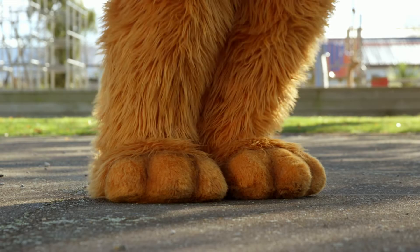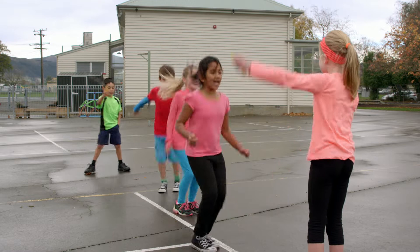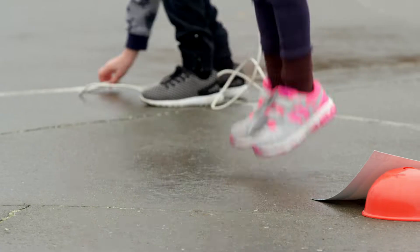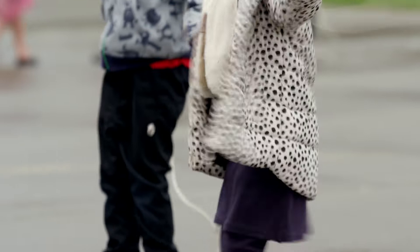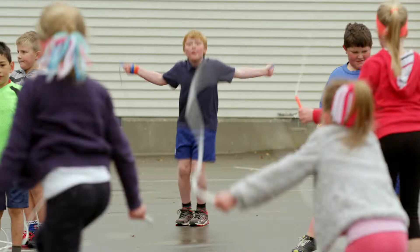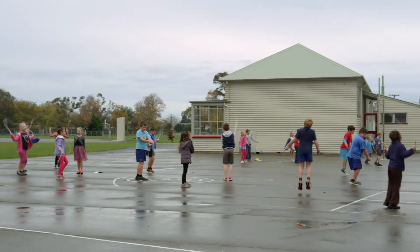Oh, I was getting the hang of this. Six, seven, eight. Is jump rope sometimes called skipping? Yes. Oh, I've never heard of that. So why are you guys skipping today? I'm doing Jump Rope for Heart. What's Jump Rope for Heart? We all do skipping together to raise money for the heart foundation. So it's good exercise and you're helping other people too. Yes. Oh, that's really nice of you.